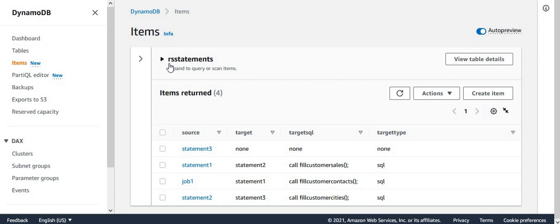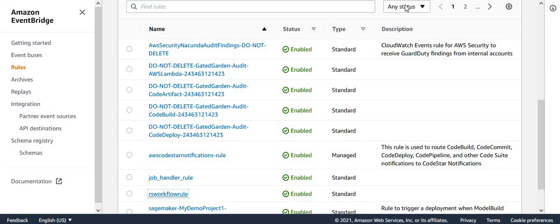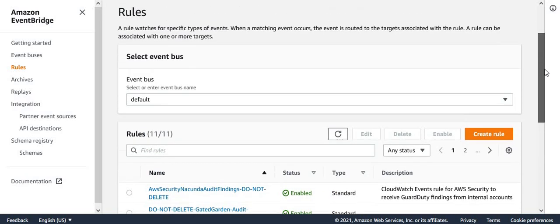Then I have created an RS statements DynamoDB table, where I have simply configured my sequence of execution. And this is the same table I showed you in my presentation. I have just created it as a DynamoDB table. Then here is my Secrets Manager, which is simply keeping my Redshift credentials stored, so nothing much to worry.